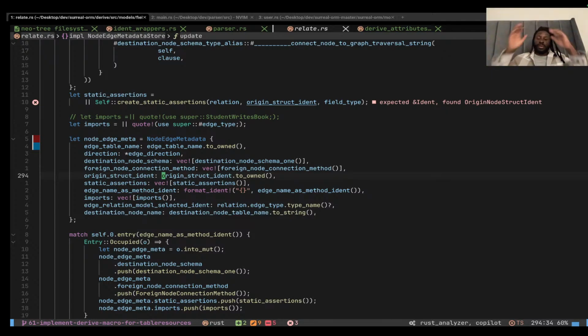Yep. Or actually, we could just implement a converter.